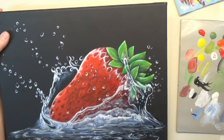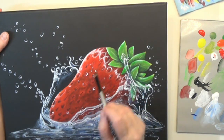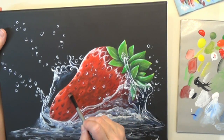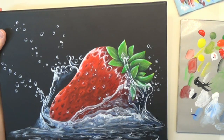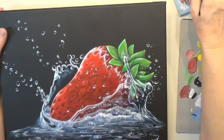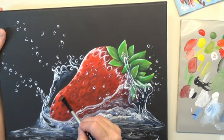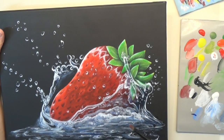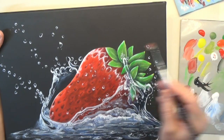Too much water. And then I'll just come back in and redo my water drops. And my seeds, I think I'm going to make my seeds the cad red and maybe tomato red mixture. Something where they're not quite so bright. Oh, let me go down here and put some of this on this area. Bring it back to red. And I'm going to put some of my tomato red, or cherry red, back on here as well. So that edge right there really does not need to be that wide.